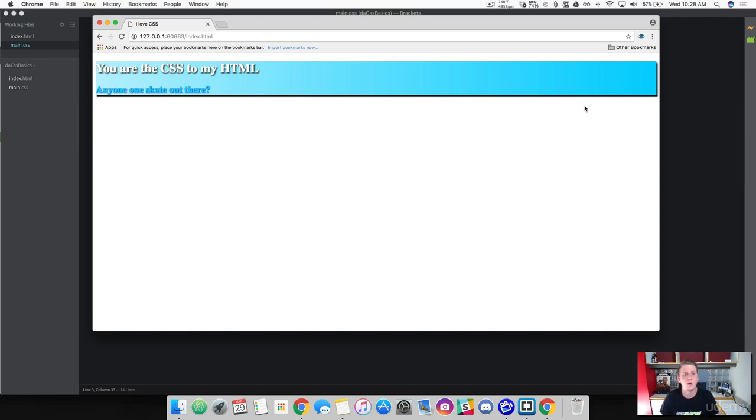So that is how we work with colors. We can either use color names, hex values, or RGB colors. We've used color gradients in here, and then we have also learned how to add shadows to text or other elements on our page. So very cool stuff. That's it. That is a wrap. Moving on.